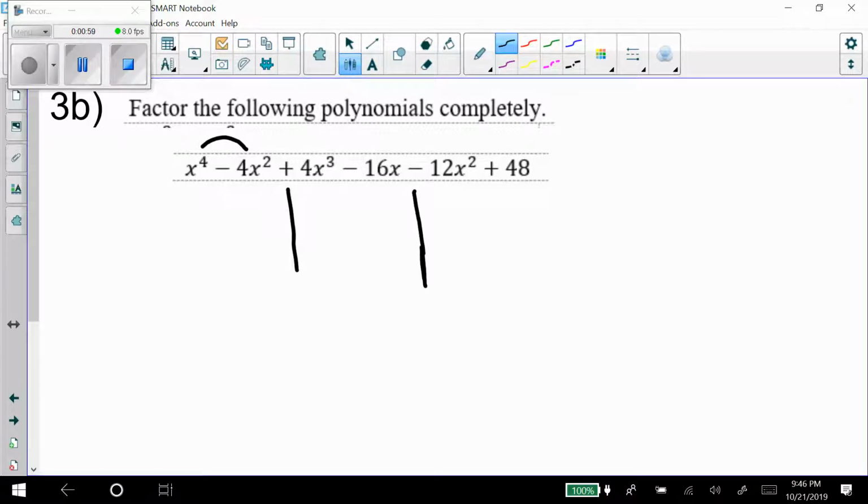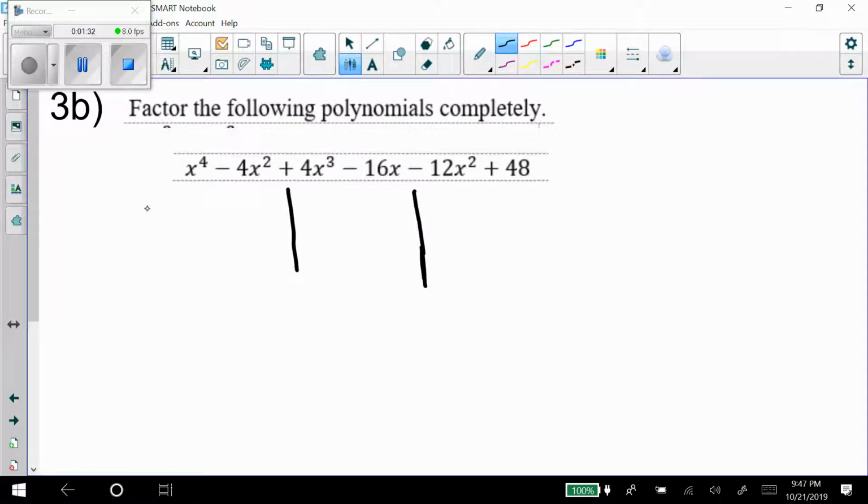This is only for polynomials that have more than 4 terms. If we had a polynomial with 4 terms, we would karate chop it right down the middle. But since this has 6 terms, we have to look at the exponents, and whenever it goes from decreasing back up to increasing, so 4, 2, back up to 3, we draw the line right where it starts increasing again. And then we're just going to factor these by GCF. So we grouped our terms together in a way that we can factor them by GCF. That's why it's called factoring by grouping.